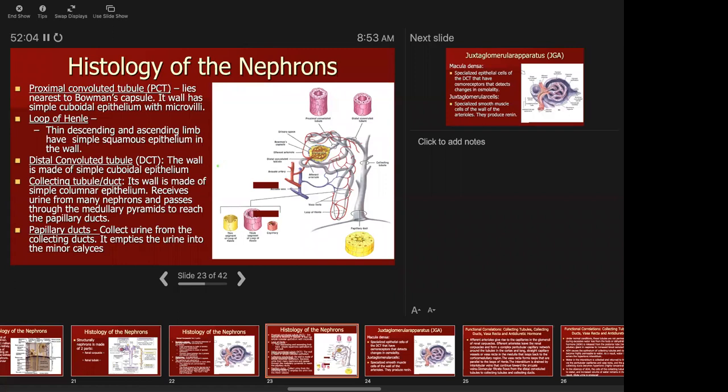Okay, so I think I have mentioned all this here. But I'm supposed to also mention here, distal convoluted tubule, the cells here are low columnar. Okay, they look columnar, but not as tall as this one. But you see, they are not squamous. So this is very, very important.